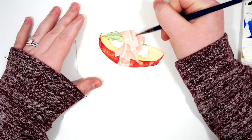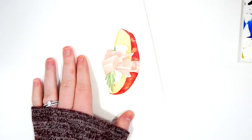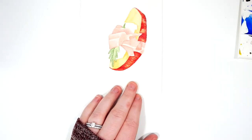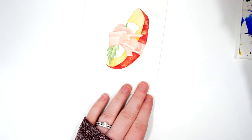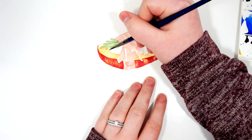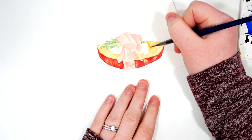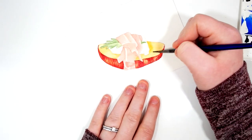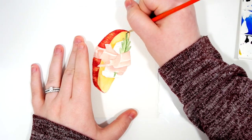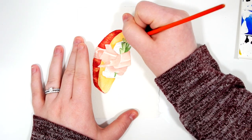There's this piece of cheese that was under all of that, and I wanted it to stay white but also have some shadow and texture to show that it was kind of cut into. So I used a bit of Payne's Gray and a couple of other colors, keeping it really light, just to show where the markings would be if you were to cut into it or break it apart.